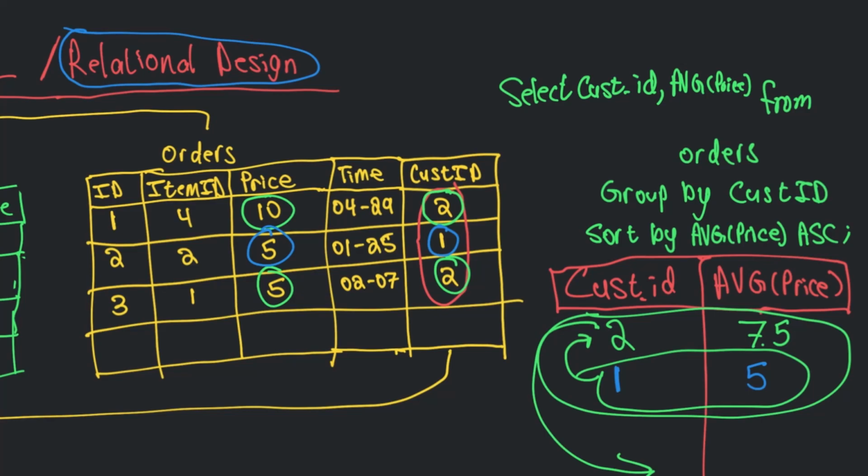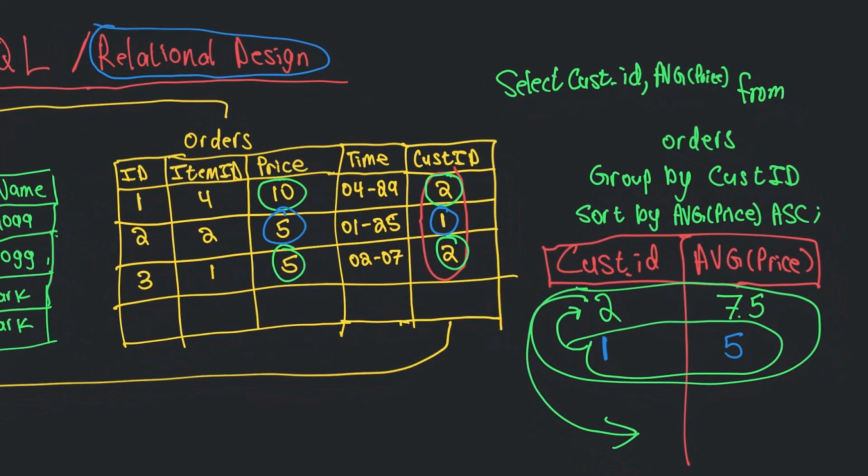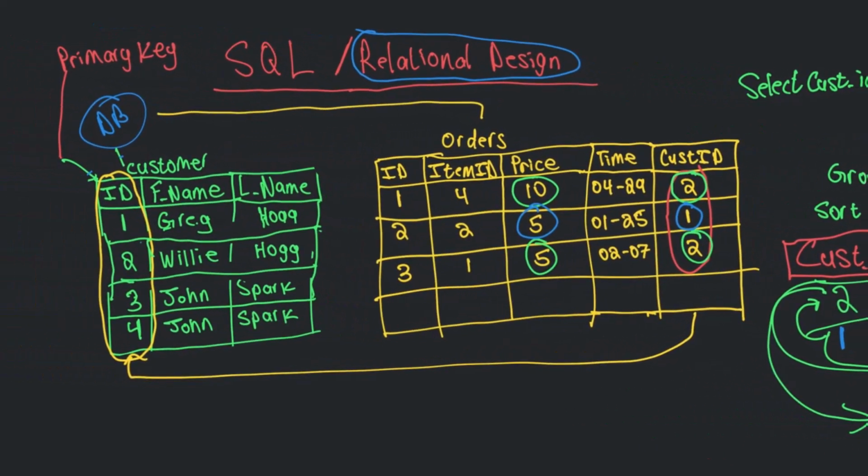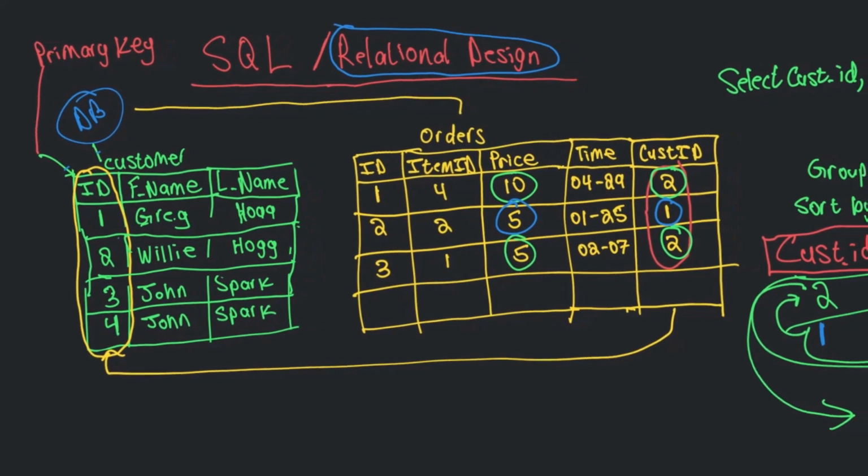And then here, we did some actual numerical results. We had price, and so we could compute averages on the whole thing without specifying any groups. We just meant an average of everything, and that's very common, or a minimum or a maximum of everything. But then oftentimes you have natural groups that form. You have duplicate values, such as the customer ID field. This is an orders table that's tracking customer orders, so it shouldn't be surprising that we're going to have multiple rows with the same customer. In this example, customer 2, which happened to be Willie, bought 2 things. And customer 1, Greg, bought 1 thing.